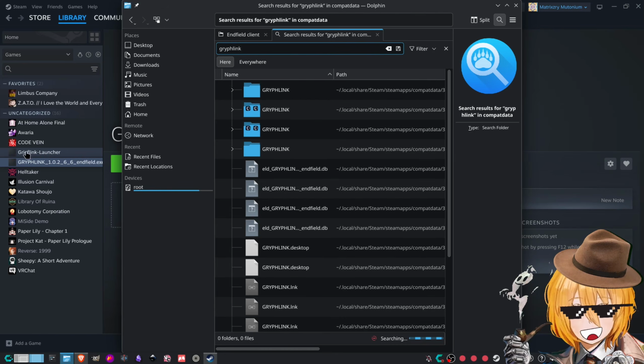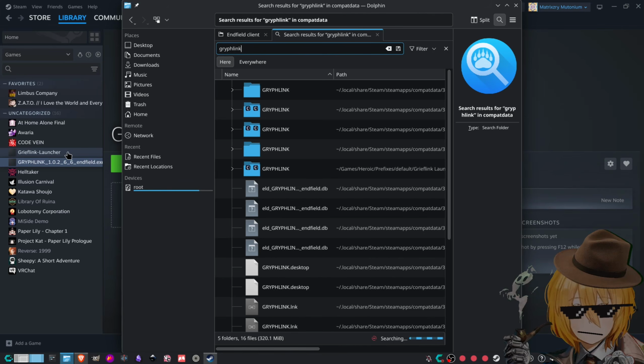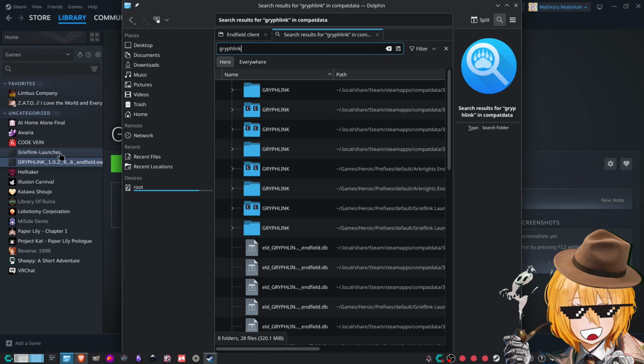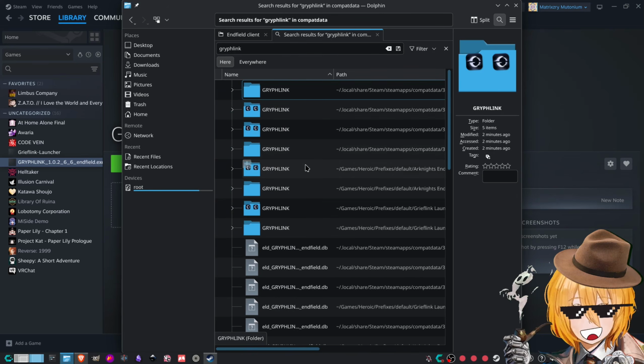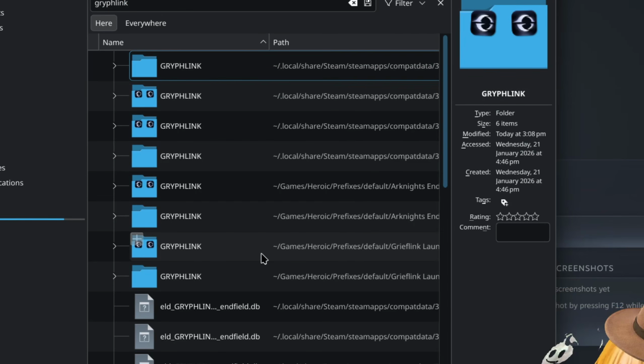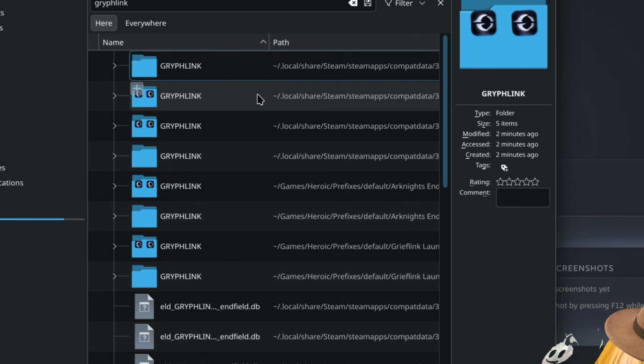I will also point out why I have misspelled the Grifflink launcher thing here right now, as well as why it was misspelled on Heroic. When you open up this Grifflink launcher, remember, because of this setup video, I have two separate Heroic prefixes, so we want to ignore that.